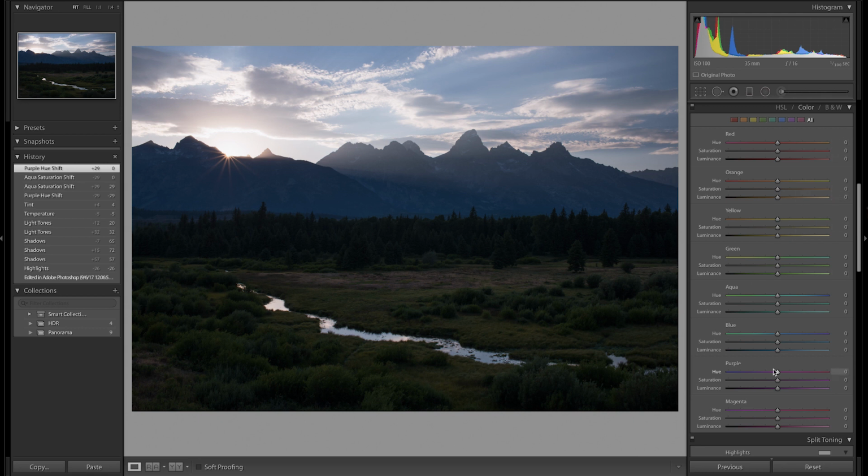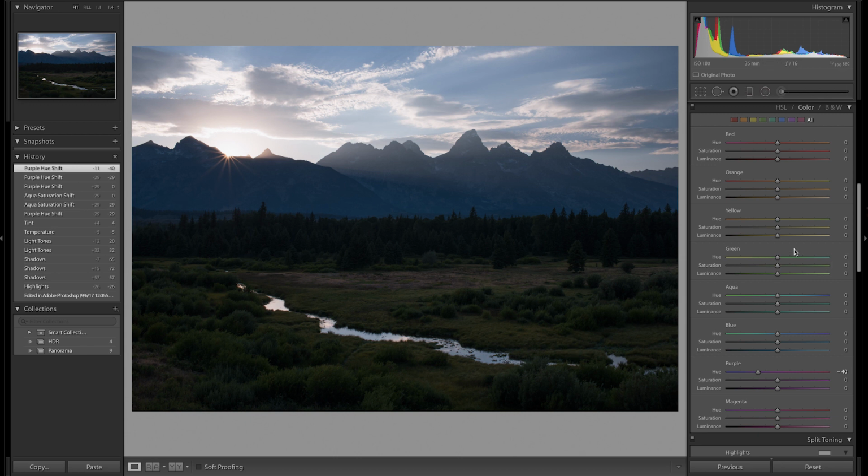And I'm going to start with the purple hue slider because I actually think that in this photo, the top portion of the sky, especially near this corner and some of these mountains, is a little bit too purple. And that's because of that magenta adjustment that I added, which I actually liked in terms of how it made the foreground look, but I think that it shifted some of the colors in the sky just a little bit too purple. So I'm going to fix that really quickly by changing the purple hue to something like -30. So it's starting to look a little bit better. I might even go a little farther, maybe -40. So as you can see, now the sky is significantly less purple. It's a little bit more of its natural blue color, but the foreground still needs some adjustments. So that's what I'll do next.